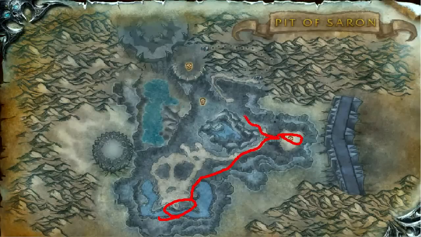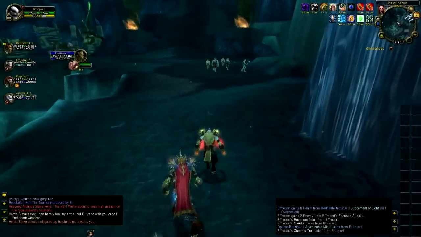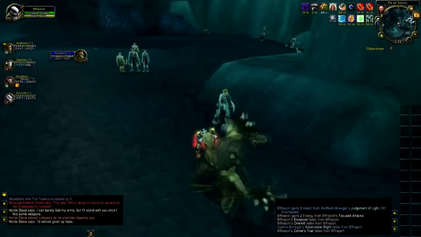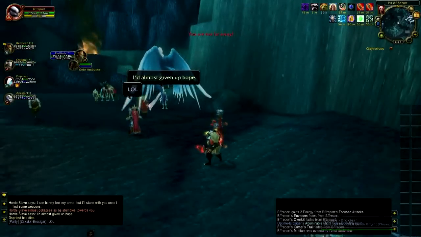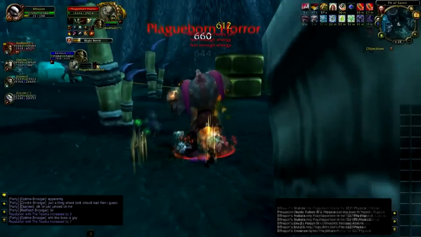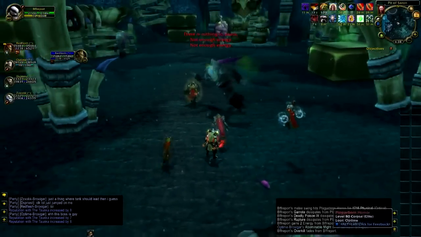Remember that little spot that I said I was going to come back to later? Well, let me just say this. When you're crossing this part, put your tank in front. The trash that you encounter on the way to fight Krick and Ick is relatively easy. Just burn them down, stay out of the poison pools, and you're good.